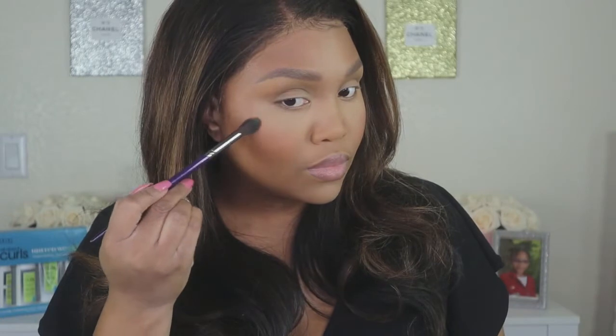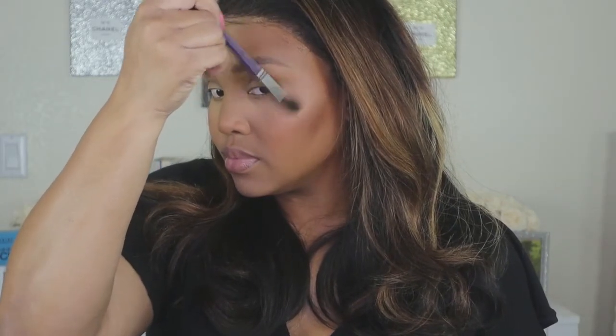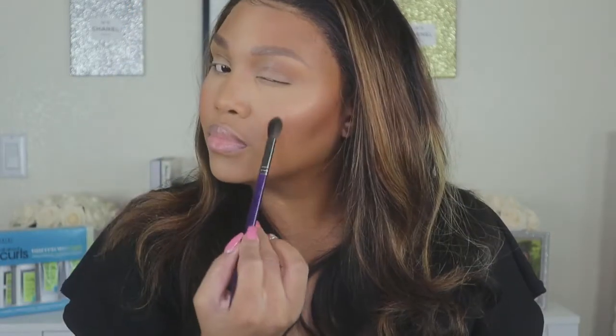When I blend contour products on my cheeks, I blend upward because I want the color to hug my cheeks and create lift. So now to highlight, I'm also using the highlighting shade in that same Black Radiance palette, and I'm going on the high planes of my face, so the high points of my cheeks, and just putting a little bit underneath my brow bone so it doesn't jut out.